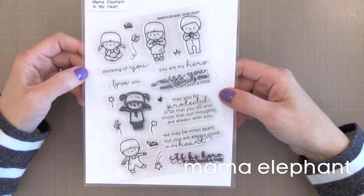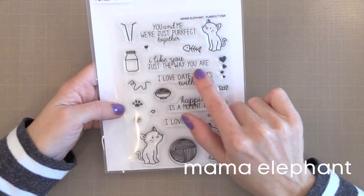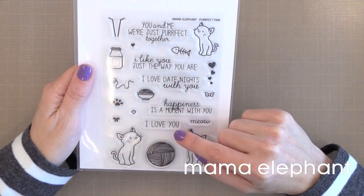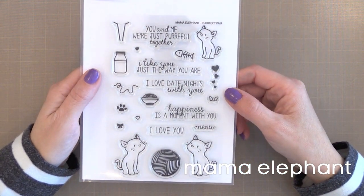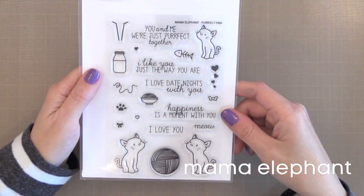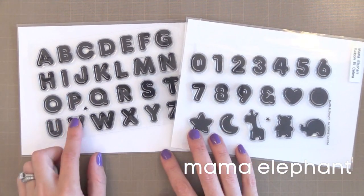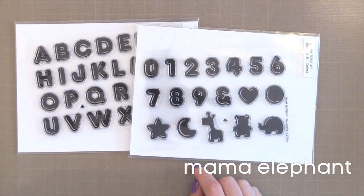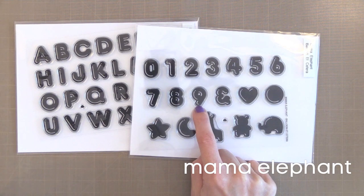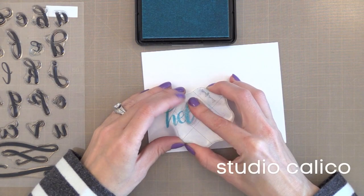I'll also link to a video using the In My Heart set. Next we have a new one from Mama Elephant called Perfect Pairs. Now I'm not a cat person — I'm a dog person — however this set is so cute it won my heart. I have a lot of friends who like cats so I'll be using this set a lot. The sentiments are fantastic and the fonts are just perfect. You can stamp these little kitties together with the jar of milk between them and the straws coming up — very fast to do. I plan to try turning these into dogs so stay tuned for that video. These new sets from Mama Elephant let you personalize a card by stamping the images with a little knot below for a balloon, then adding a scribbly line for the string with the age or name of whoever is getting the card.